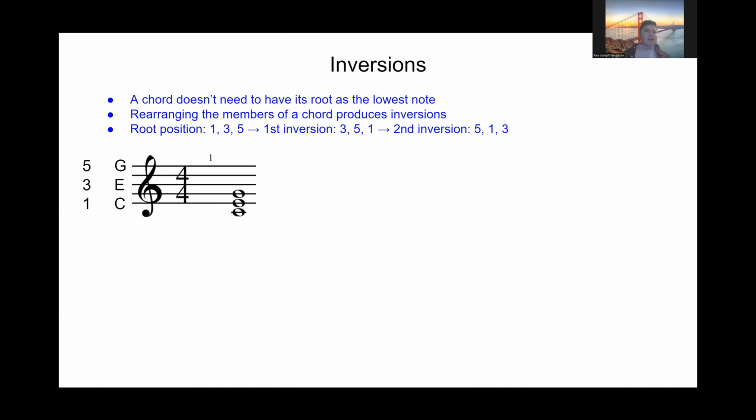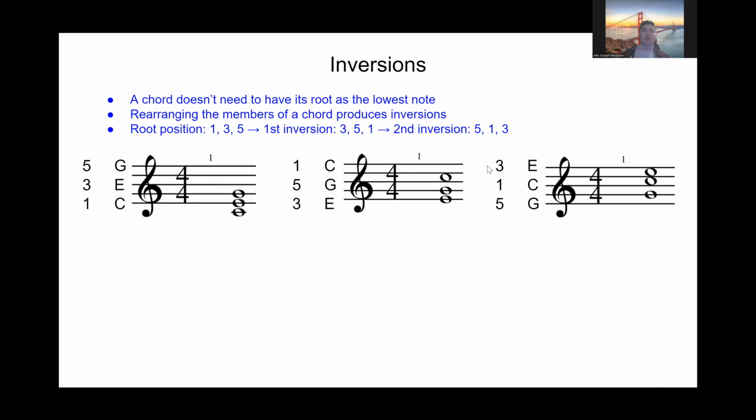As you can see, C is in the bottom, and the 1-3-5 is in reference to the scale degrees of a C major scale. So to make the major chord, we use the corresponding keys 1, 3, and 5 scale degrees. We can now take this C and bring it an octave up, and we would get a first inversion. Now our root is in the top, and our third is in the bottom. We could do this one more time where we take this E and bring that an octave up, bringing us to a second inversion with the 3 in the top and the 5 in the bottom.